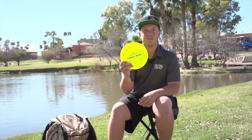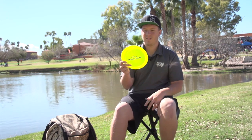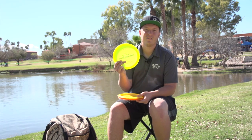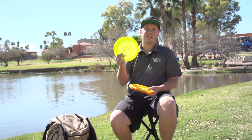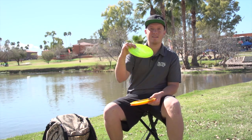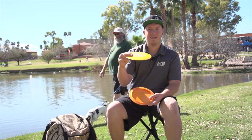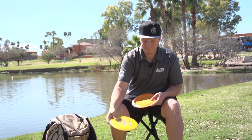Right, I have the Lucid Felon. This thing is like a longer Trident for me, so it does everything the Trident does, just at a longer range. I also carry the Renegade. This is kind of for when I go up north and when the elevation is different. This thing kind of compensates for that. Also great for long turnovers or hyzer flips. Love the Renegade. And the Trespass is like a little beefier Renegade for me. Again, hyzer flips, turnovers, or just long straight throws.